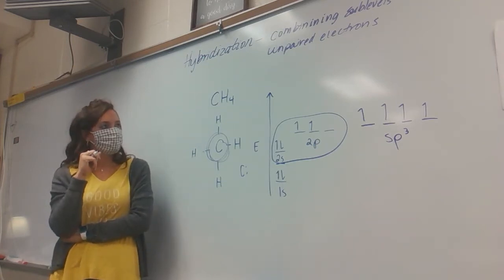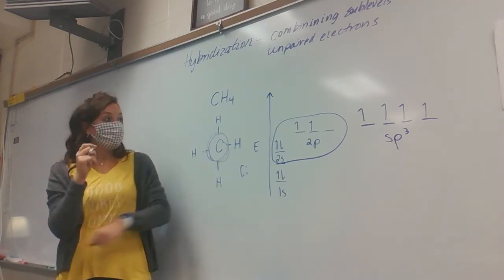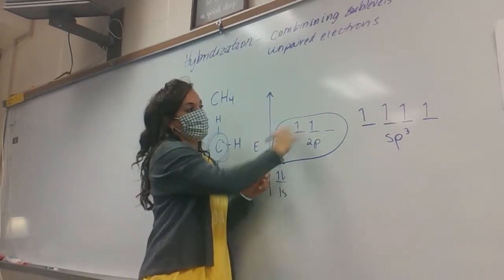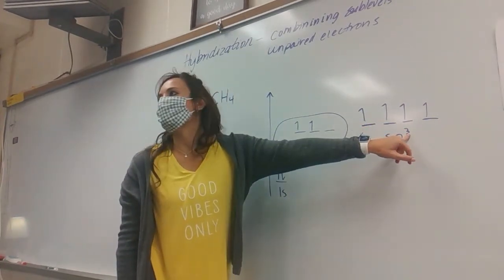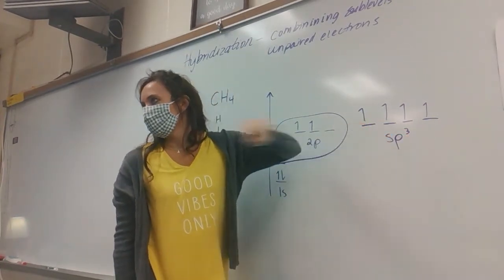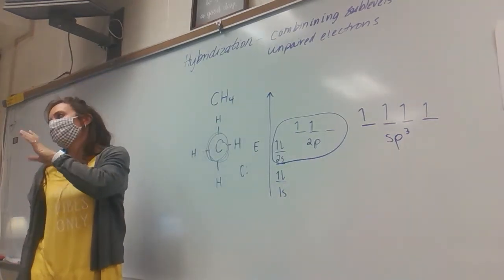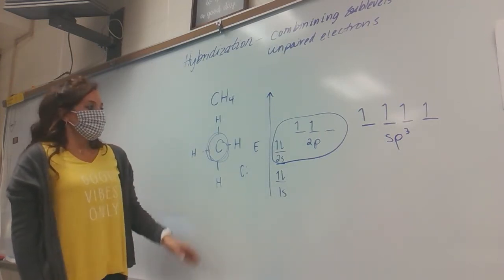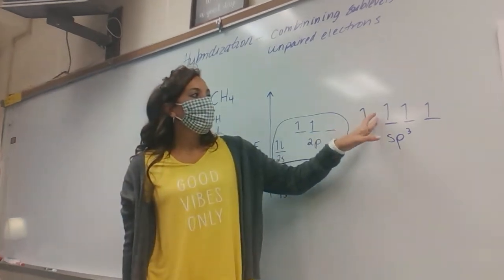Elise? Why was boron trifluoride called sp2 and this one called sp3? Because the boron trifluoride only used 2 of the p's. This one is using all 3 of the p's. The superscript is just telling you how many p's are involved. Okay. And can only 2 sublevels combine? Yeah. I mean, for now, in AP chemistry. So sp3 is when something's making 4 bonds.